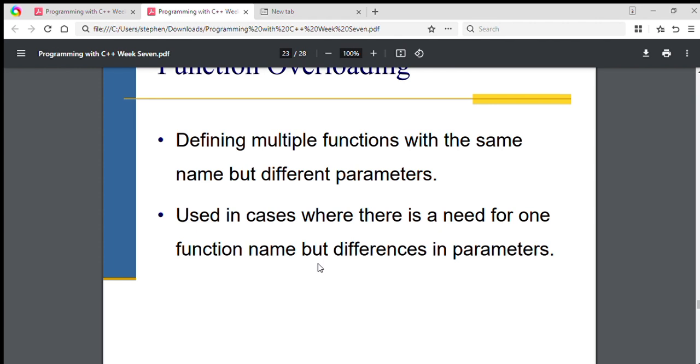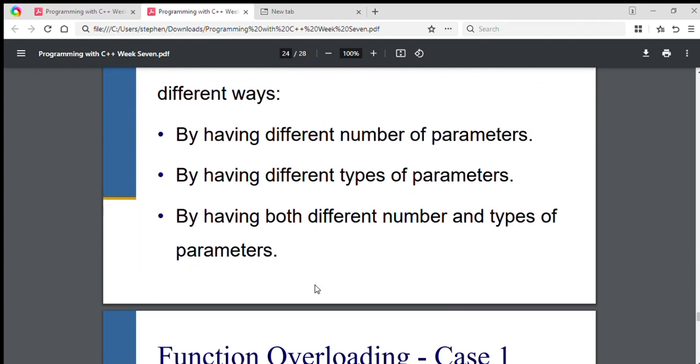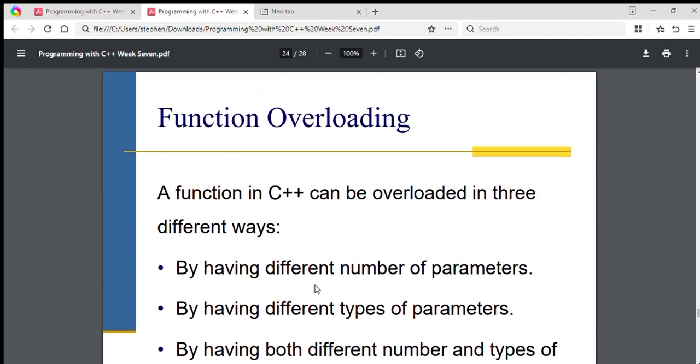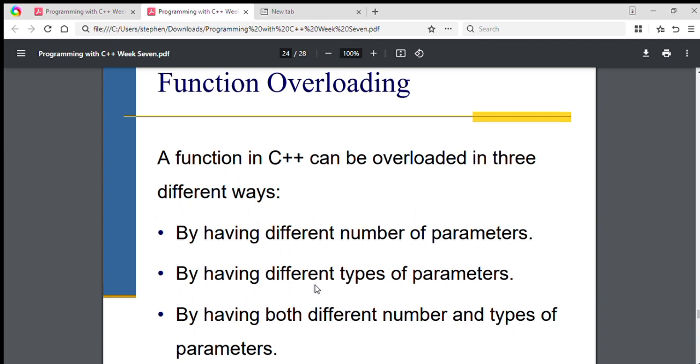Let's move on to function overloading. Function overloading is a powerful feature that lets you create multiple functions with the same name but different parameters. It's like having multiple tools with the same name but different purposes.